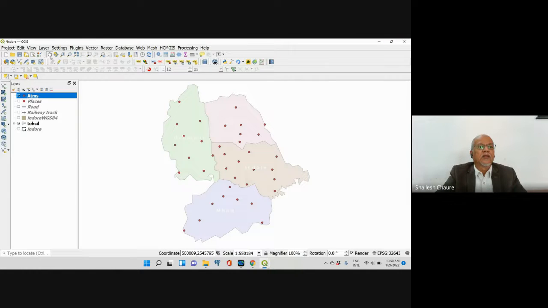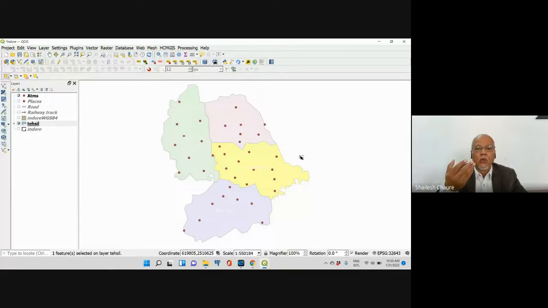I have to select a polygon which I want to. So for selecting, say ATMs is selected as the current layer, and if I click on this, nothing will be selected. So I have to select the layer from which I want to select some feature. So my current layer is Tehsil now. I go to select feature, and click on this. Now that Indore Tehsil polygon has been selected.